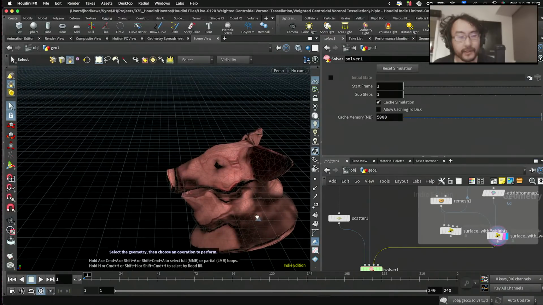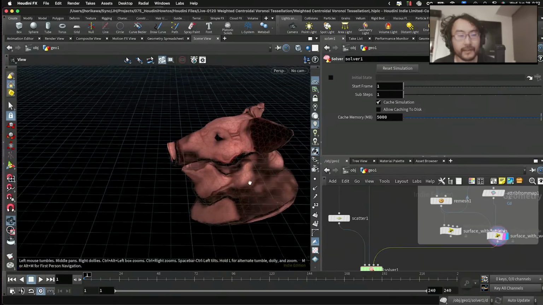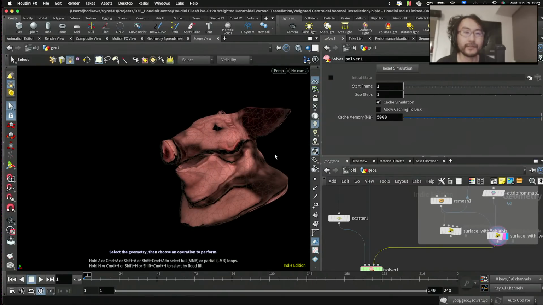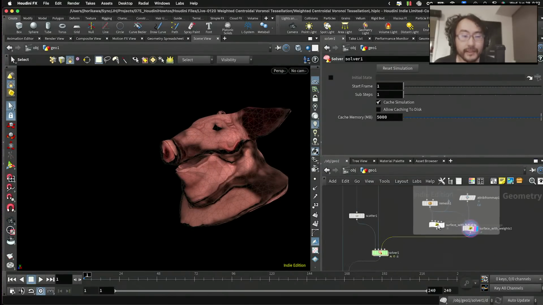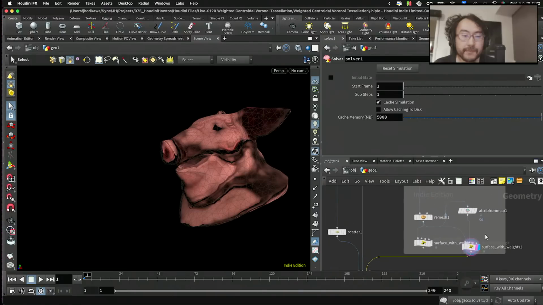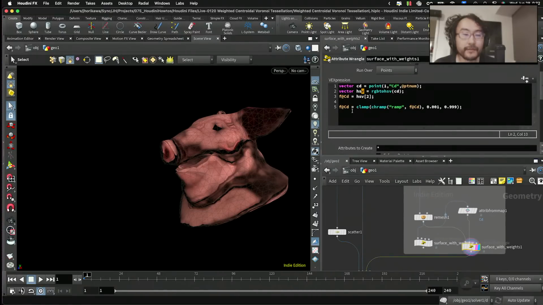So currently I'm using these gradational value to shift the centroid. So I should give some parameters in order to disable this.